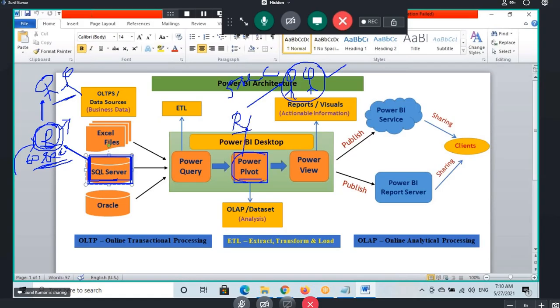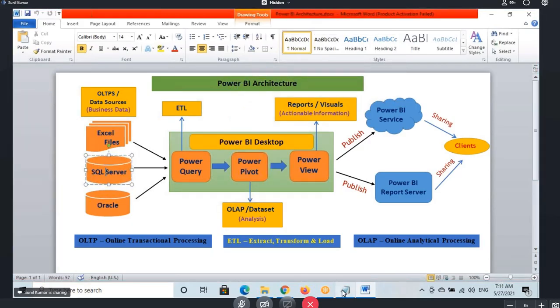So the advantage with Power Pivot is performance. When you create the report on Power Pivot, or on in-memory databases, the report is much faster when compared to relational databases.